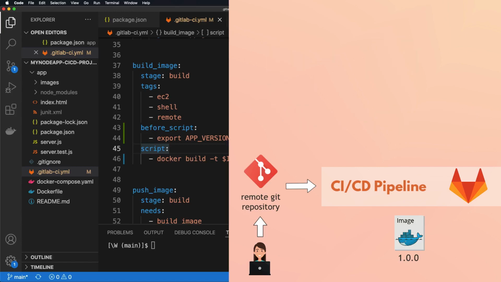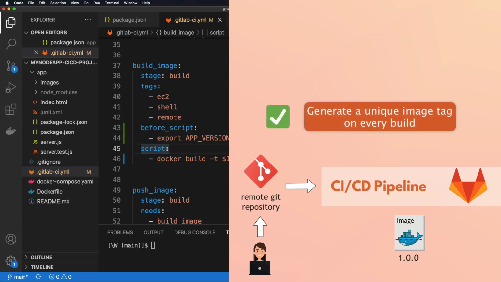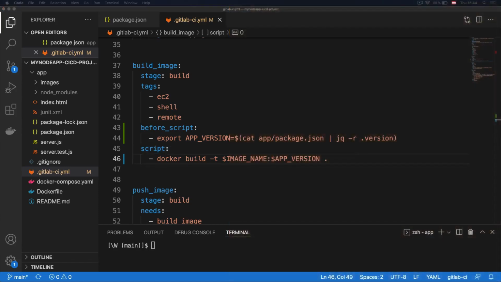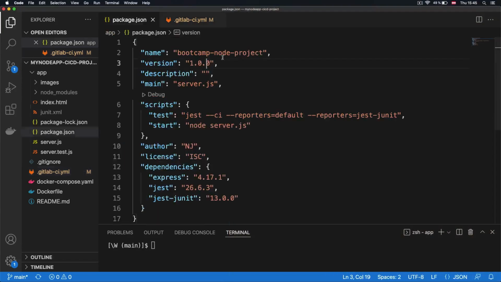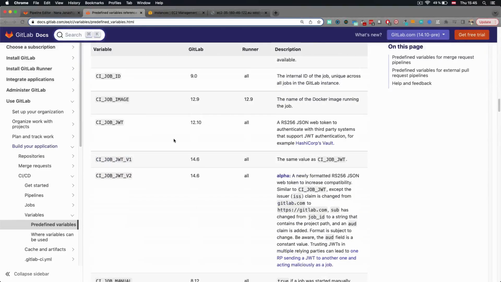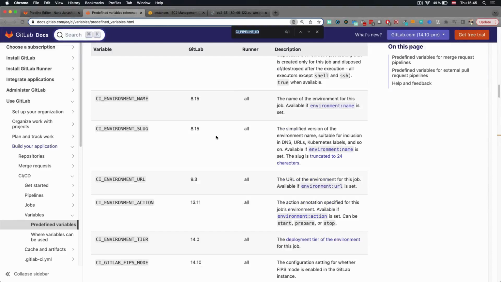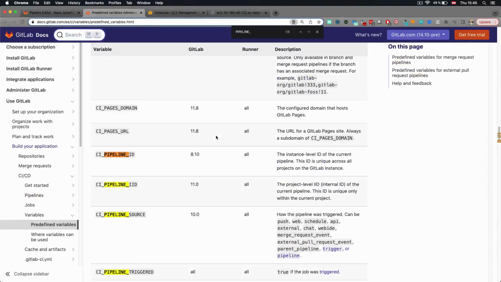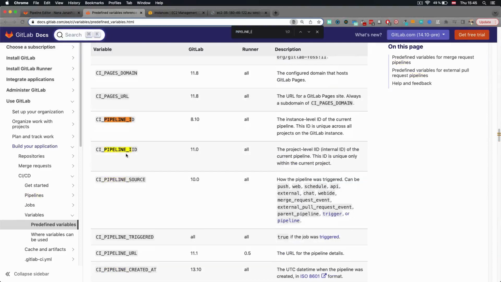So we want to generate a unique tag for our image on every build. And how can we do that? Well, as part of our application version, we can use values of one of GitLab's predefined environment variables. So if we go to the predefined variables list and search for something like pipeline ID, this, for example, will give us a unique ID of the pipeline, either on a project level.